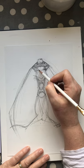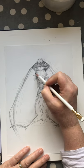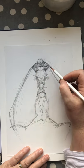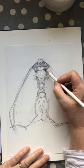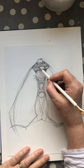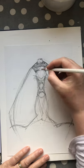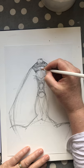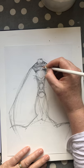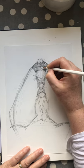Drawing, as I've said 1,000 times, is actually a learned skill. You can learn to draw, just like you can learn to read and write. It's all about practice. But the real key to drawing is not necessarily putting the mark on the paper. It's really switching on your observation skills and not taking anything for granted. Double checking everything you do. Every time you put that pencil down, you're cross-referencing it with your subject matter to make sure it's in the right place.